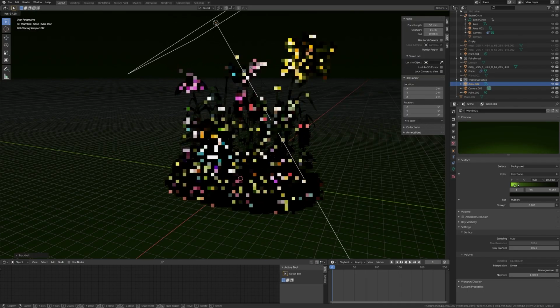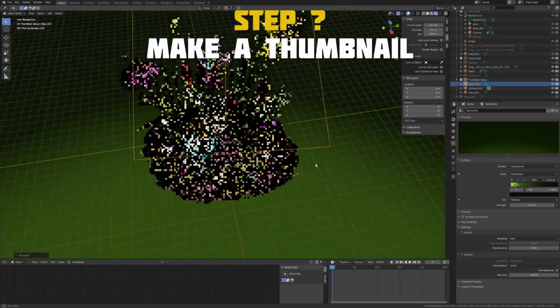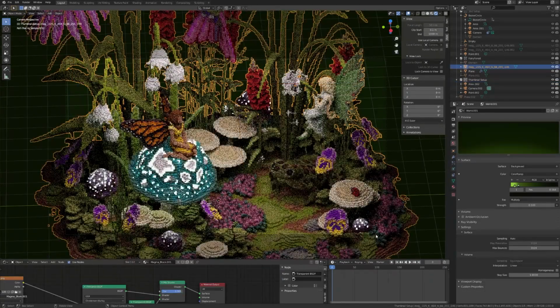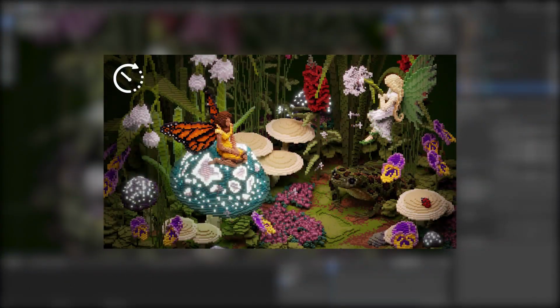Anytime in this process, whether it be in the middle of the video or after I'm done editing the video, I will be making the thumbnail. And usually for my time lapses, I like to render those in Blender also, but for most of my other videos that aren't time lapses, I'll just take a screenshot in the game and then stick it in my Photoshop template, save it out, and I'm good to go.